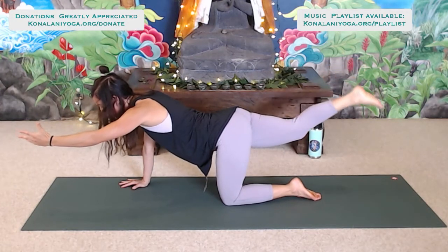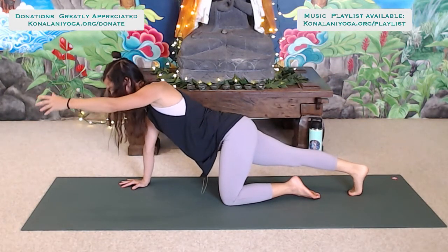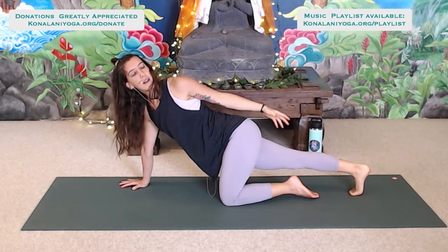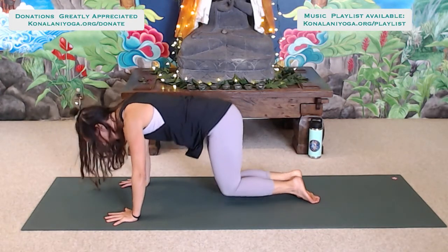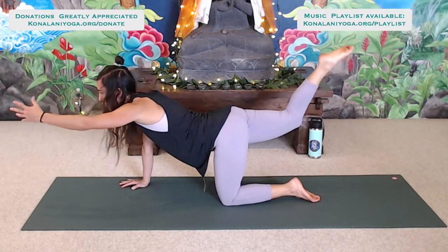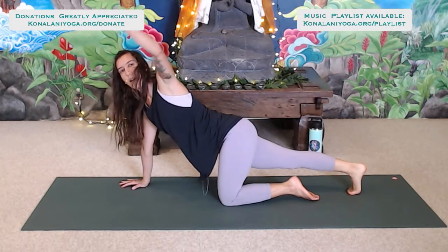Pause there. Lower the left foot to a half plank. Push down a little extra into the left hand and just draw a big circle with the right arm. And we'll do that one more time. So as you circle back around, drop the right hand, bring the left leg in, hover the knees, and then drop the knees, left leg back, right arm forward, tuck the left toes under, and just one circle.